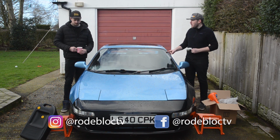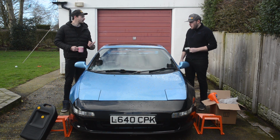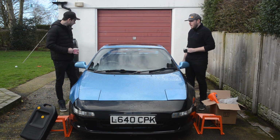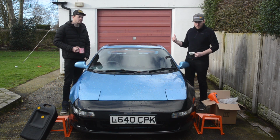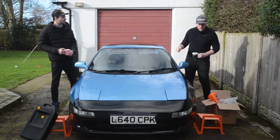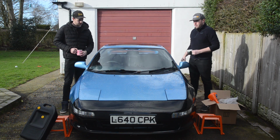We're going to give it a very minor service, aren't we? Yeah, a small service, maybe just the oil, spark plug change. Oil filter, spark plugs definitely. We are going to have a little check for rust as well, maybe take the bumpers off, front and back. Got a couple of bits to fit on the front as well, little bits of trim, and just improve the look at the front.